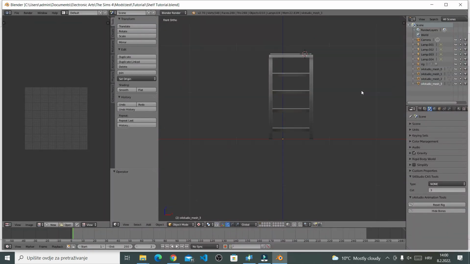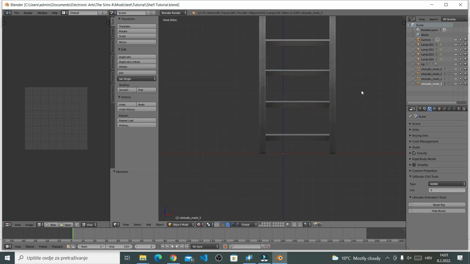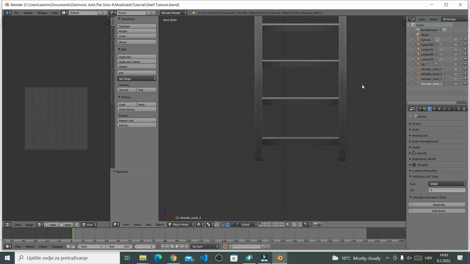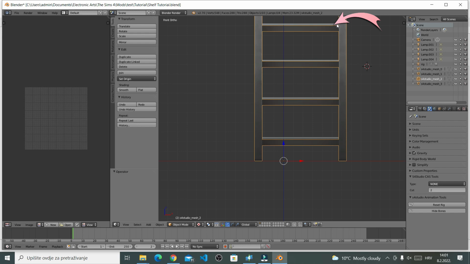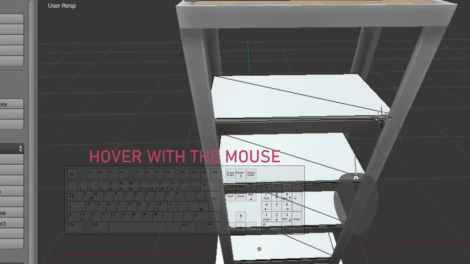Now I'm going to look for the exact Z position. The way that I'm going to do that is I'm going to select part of the shelf where I want my slot space to be. Right, so on this shelf, the slot space is going to be on this right here, this glass part. So select that part of the mesh by going into edit mode. While in edit mode, hover over the part you want selected and then press L on your keyboard. Right, so I have it selected now.